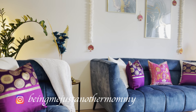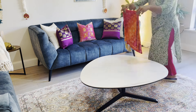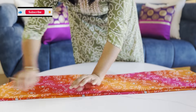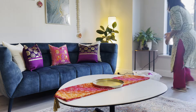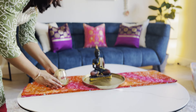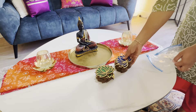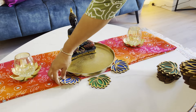To make the space feel more dynamic, I'm mixing cushion sizes and textures — the larger plain cushion creates a base while the smaller embroidered ones add the festive flair. For the center table, I'm using a vibrant silk dupatta with a beautiful pink and orange contrast. You don't always need a fancy table runner; using a dupatta or sari can give the table an ethnic festive vibe and is a great way to incorporate something personal into your decor. I'm complementing it with a decorative tray, some golden lotus tea light candle holders and a small flower arrangement.